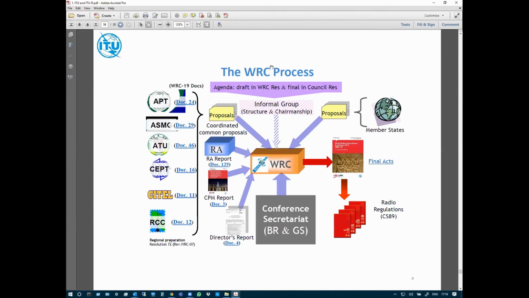In order to establish consensus, the role played by the sub-regional and regional organizations is very important. We have these 6 recognized regional organizations for this topic: Asia-Pacific Telecommunity, Arab Spectrum Management Group, African Telecommunications Union, European Conference of Postal and Telecommunications Administrations (CEPT), CITEL, and the Regional Commonwealth in the field of Communications from the CIS countries. It is less complicated to harmonize 6 regional positions than 193 positions, one from every country. That's why the role of the regional organizations is very important when preparing the radio conference, because the idea is to go step by step.